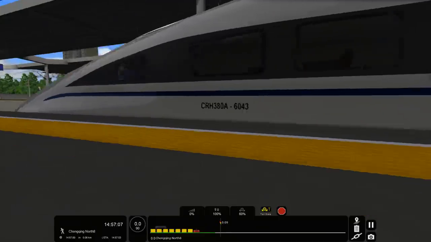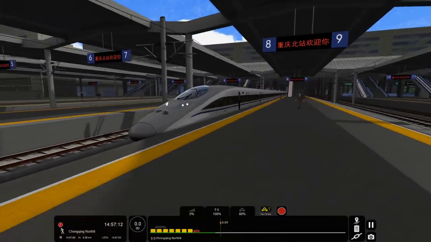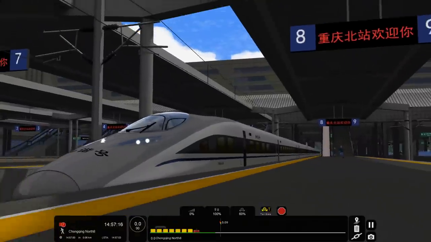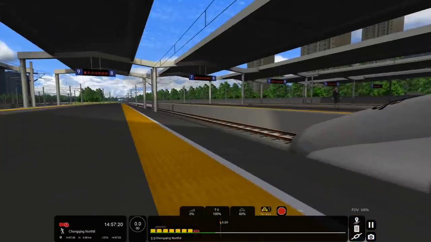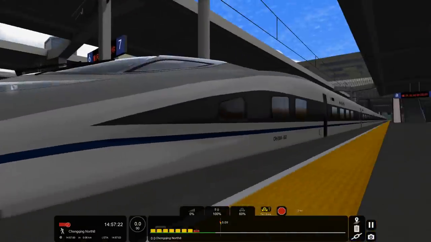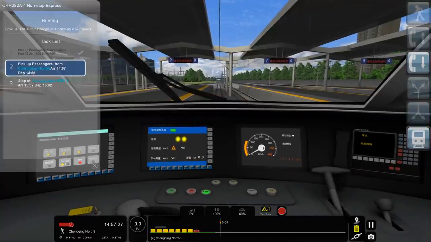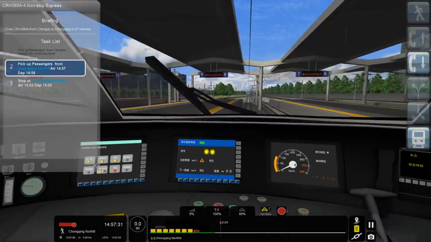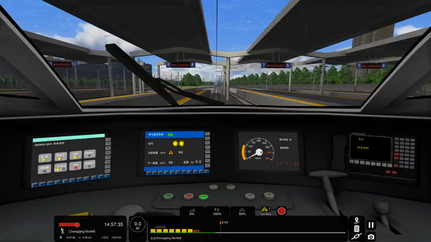CRH380A brought us into Chongqing on time. Doors open. Wonderful. Look at that. We made it. Fast. Love it. The last little thing we've got to do is take this into the depot, I believe. Yep, which is another 3.5 kilometers. That's fine. Take it into the depot, and that would be us done for today.